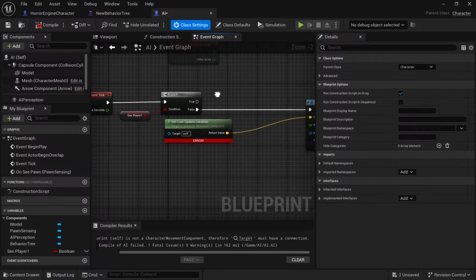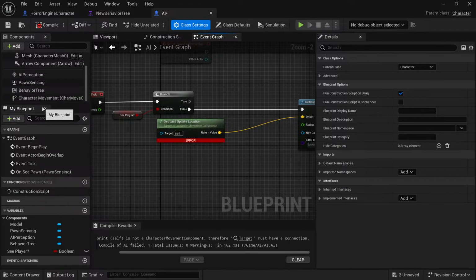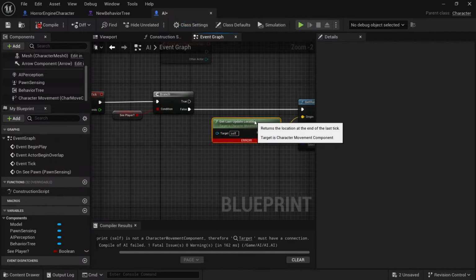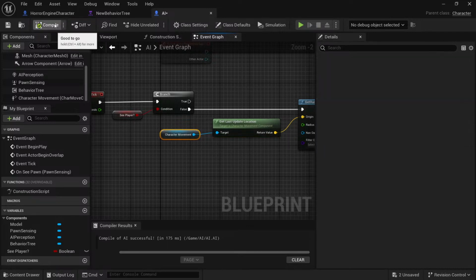Current class is now a character. So it does indeed have the character movement component. There we go.